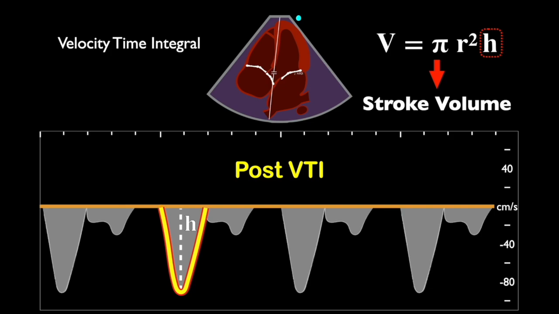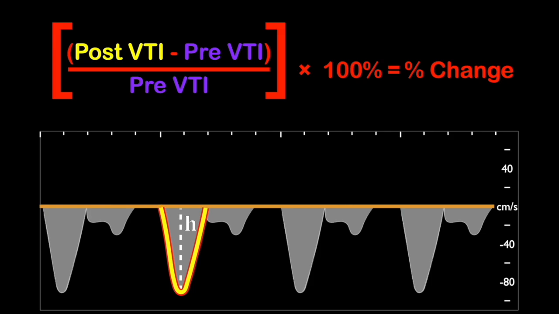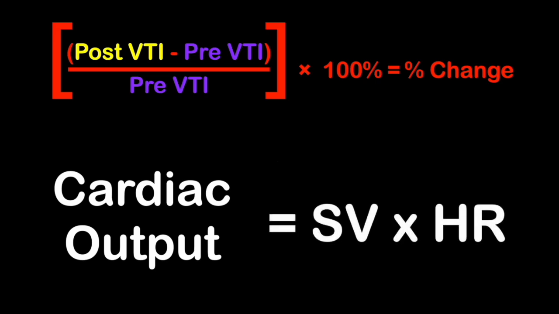We can then take our pre and post and put them into a little formula here. So we can subtract the pre from the post and divide that by the pre, and then times that by 100%, and that will give us a percent change. I want you to keep in mind that, again, this is where I have a little consternation with this, is that your cardiac output is what we're concerned about, and we can increase the stroke volume. The heart rate may change and may increase our cardiac output, but we should still consider that. But the data is being measured off of our VTI, so we can use that calculation.